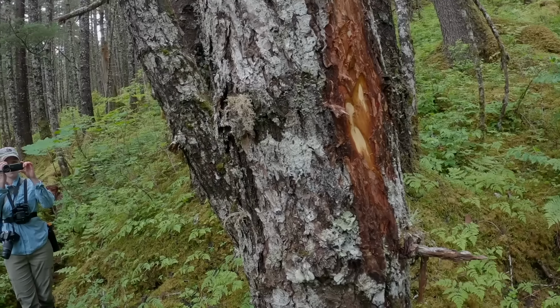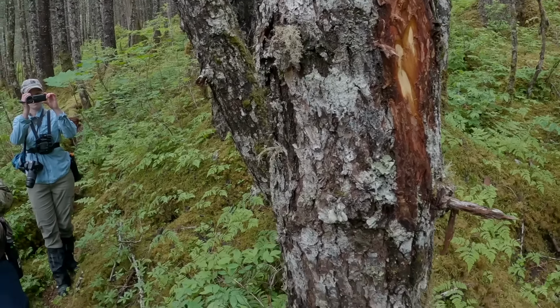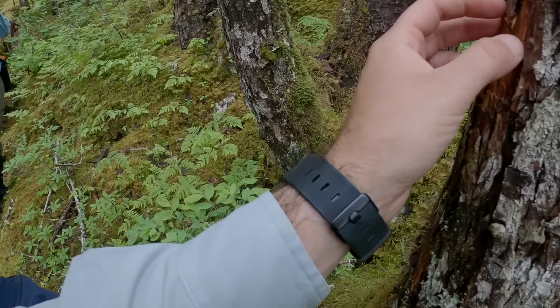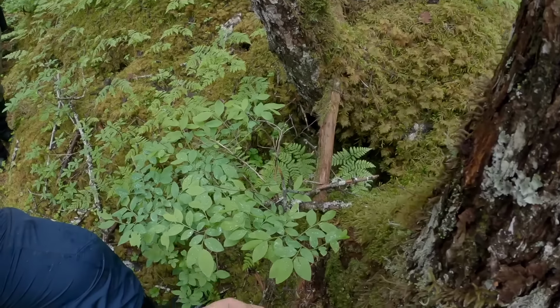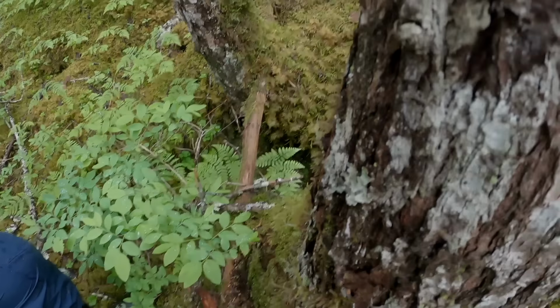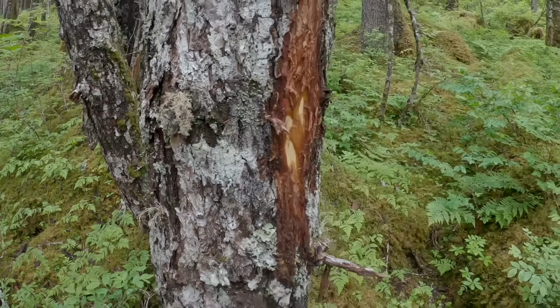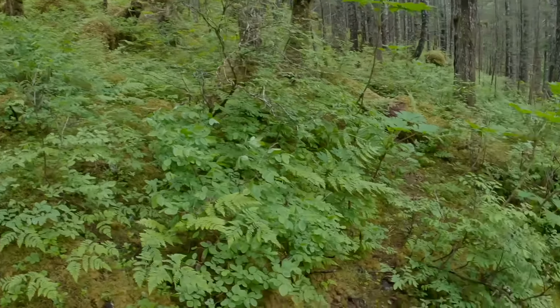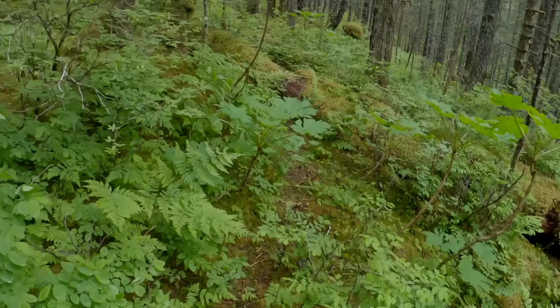That's pretty curious. And there's not like defined claw marks. It's very smooth. So I found this right here. But the bark has been removed on both sides all the way down this trail. And it looks like maybe there's some more down there. Yeah, there is. It's like a crude trail marker.